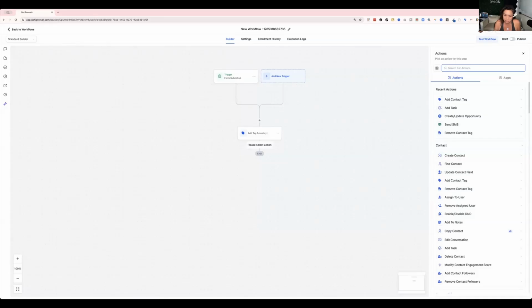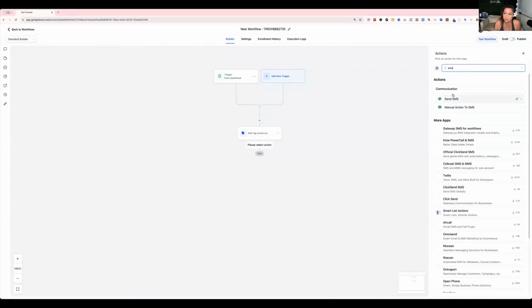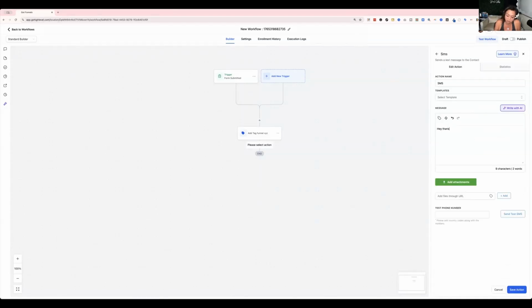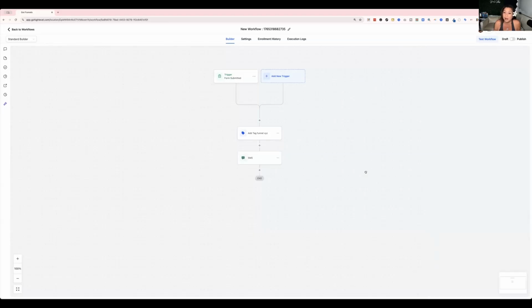Now let's text message them. So we can type in action. Hey, thanks for opting in. Please reply and check your email, or whatever you want to say for your free thing. With text messaging, a good practice is to keep it under 160 characters. Also, if you're brand new, you want to make sure you have your HTTP registration set up before you do any text messages.